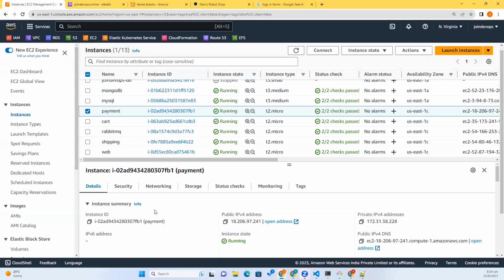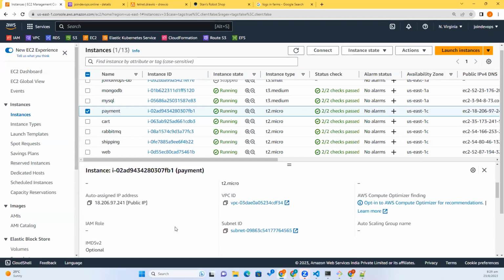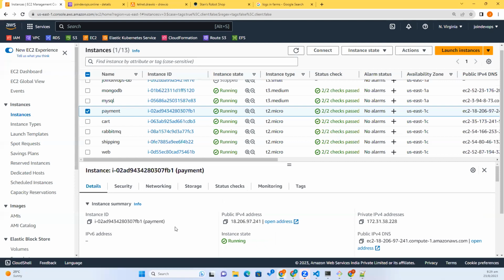If you create one server here in North Virginia and another server in Mumbai, then definitely private IP will not work. Side by side means it is in the same region, same data center, and same availability zone. And there is another concept, VPC.